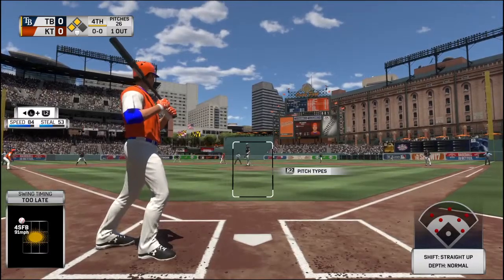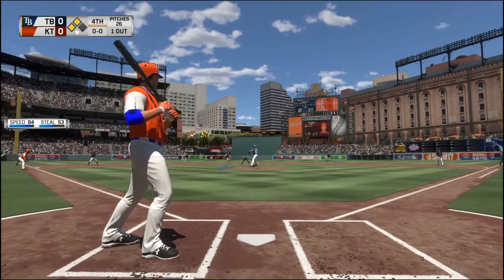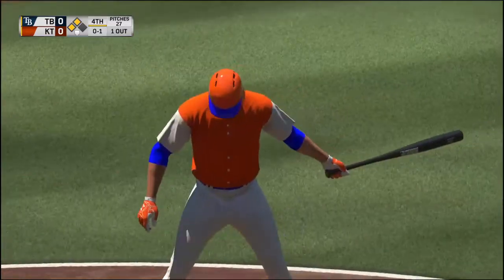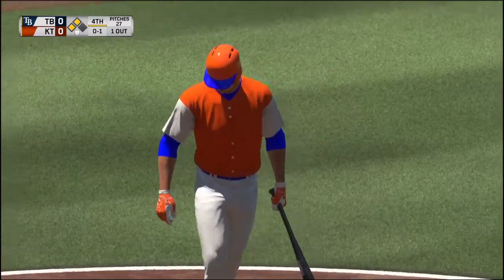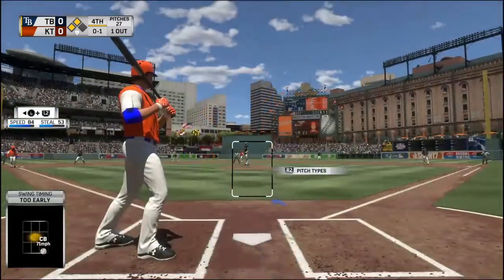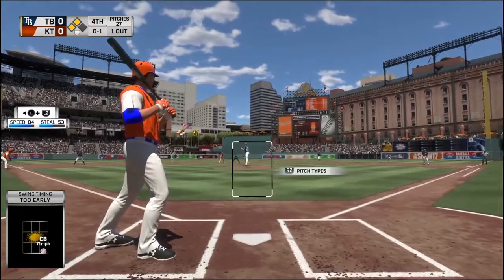Ready for another chance? Trey Mancini. He'll look to bounce back after striking out his last time up. First pitch on its way. Just a bit jumpy that time, swung on and missed. This is a situation you love as a hitter. It's an RBI situation, tailor-made for you. If you hit the ball on the ground, you're going to pick up that run, and it's going to give you the lead.